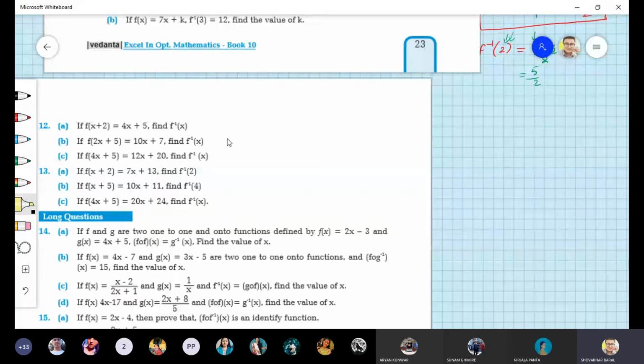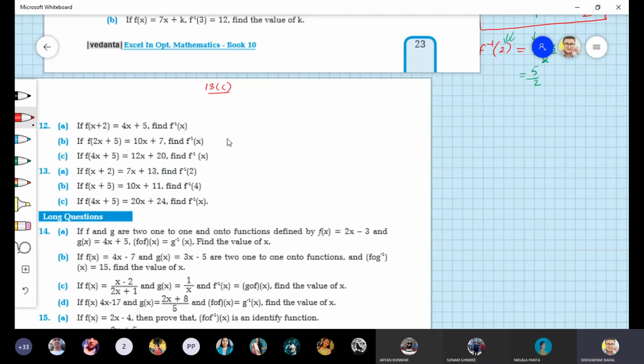Let me solve that from question number 13c. These are the same, question number 12 and 13. Some mathematical operations will be different. So let me solve question number 13c. If you can solve it, then you can do it on your own also. If you want to understand, then you just follow me. Otherwise, you can solve it yourself also.